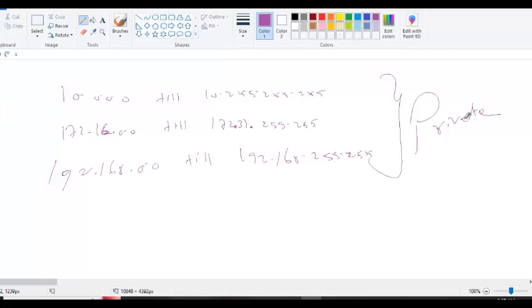It will go up to 31. Here it goes from 0 to 255, whereas here it starts from 16 and it stops right at 31. All right, don't forget this.